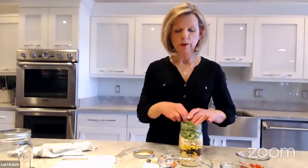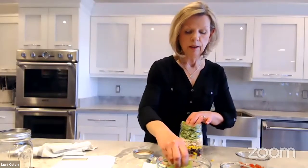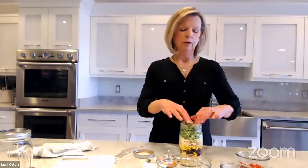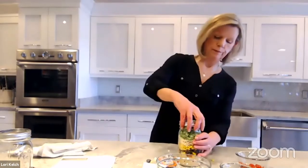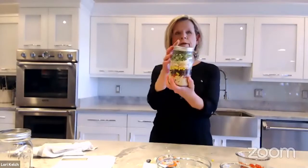We've got our Southwestern jar. And I have another one of these at home, since I made two last night, that we're going to be splitting again tonight. And I'm looking forward to it. There we go. Yum. That's a good one.